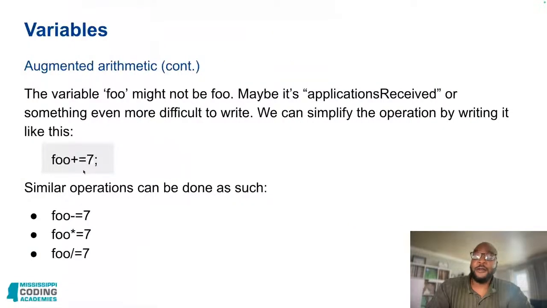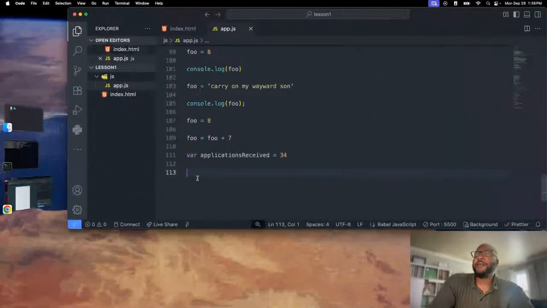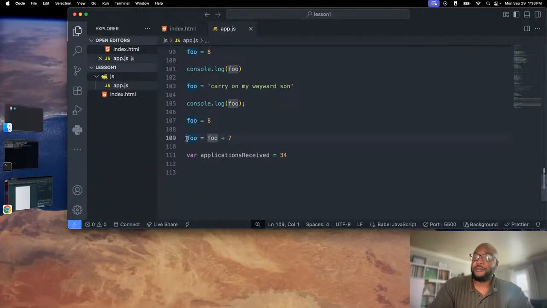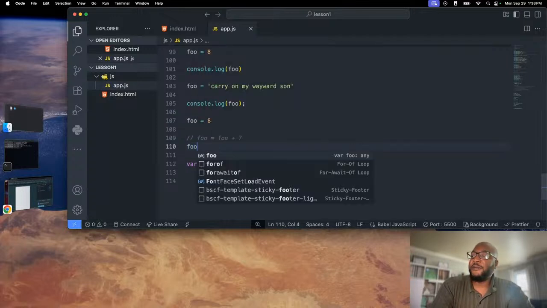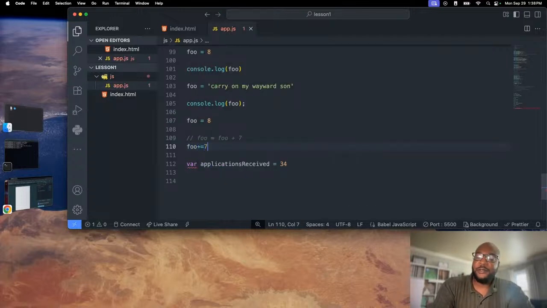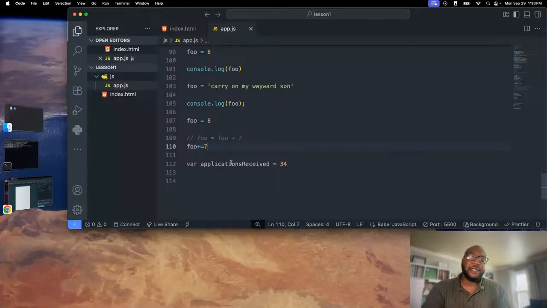We do that with augmented arithmetic. And so we write shorthand using this plus equals, if you will. I don't even know exactly what to call it, but instead of this foo gets foo plus 7, I'm going to comment that out. And I'll rewrite this as foo plus equals 7. And this does the exact same thing.